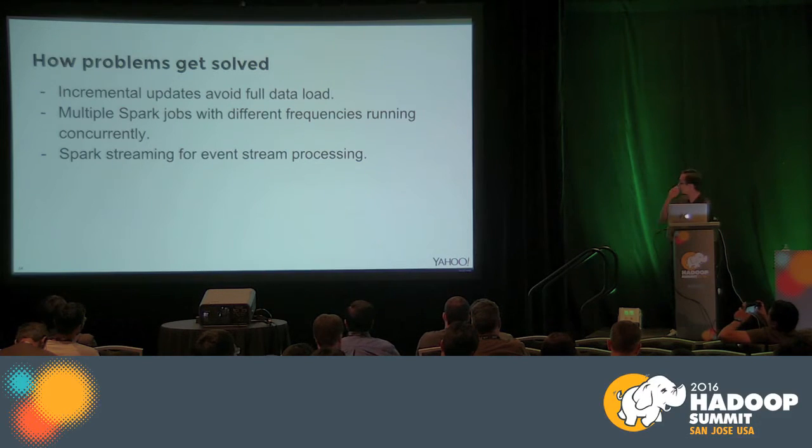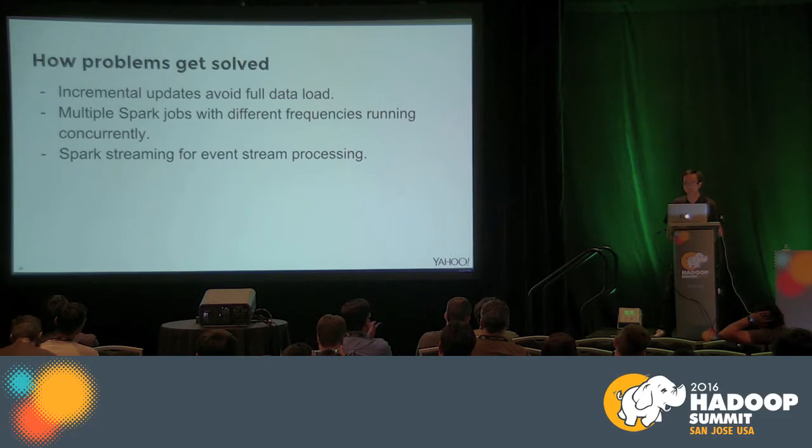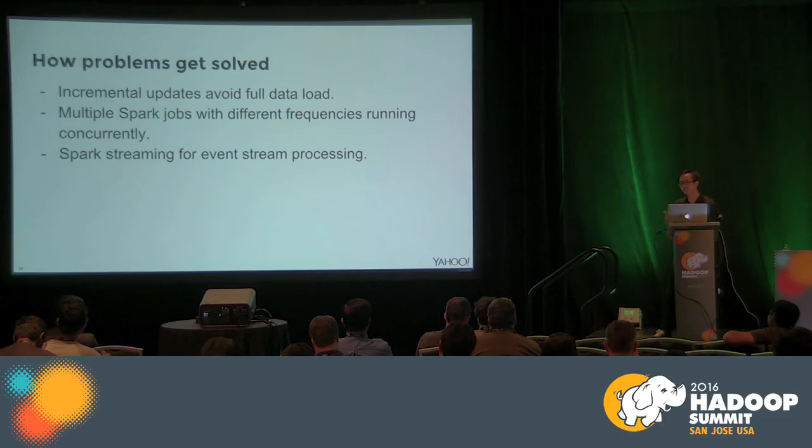So that's the big win with the new architecture. Okay, how did the problems get resolved? Incremental updates avoid the full load. HBase will only be accessed when there is an update for the user. If there's no update for the user, we won't read any data for that user. And multiple Spark jobs run concurrently. Job frequency is determined in accordance with how soon its input data becomes available. If the input data becomes available every 1 hour, we run an hourly Spark job to ingest this data into the user profile. If the data is available every 1 day, then we have another Spark job running every day to process the data. Spark Streaming fills the gap of lacking capability to process event data, so that we can ingest the event data much faster than with the previous architecture.